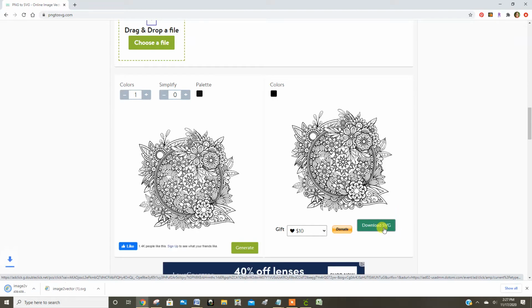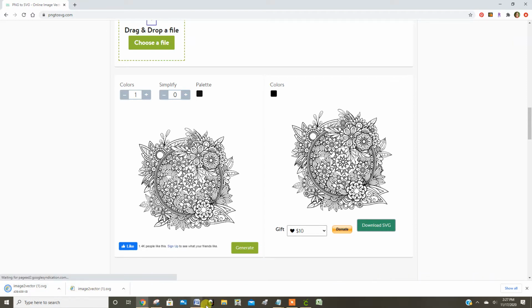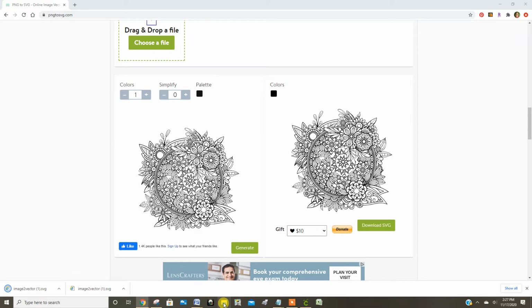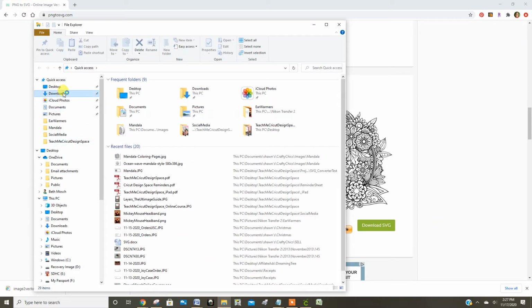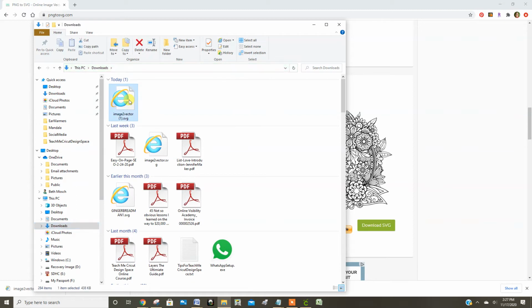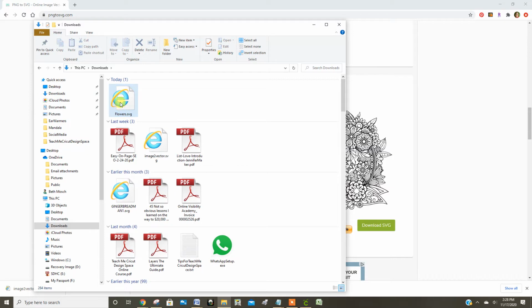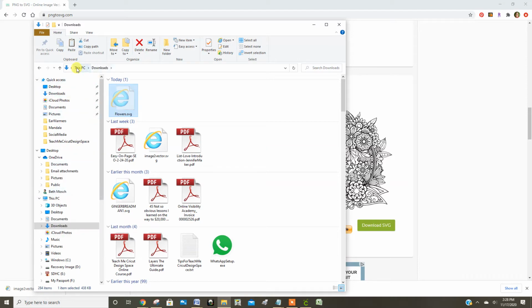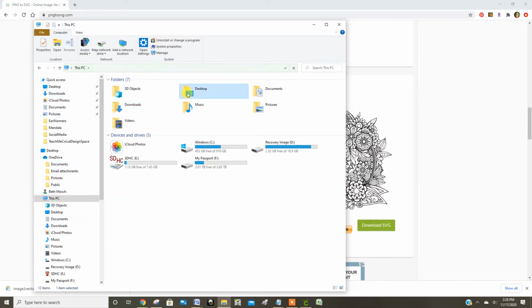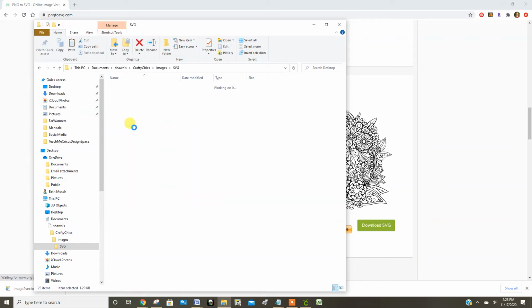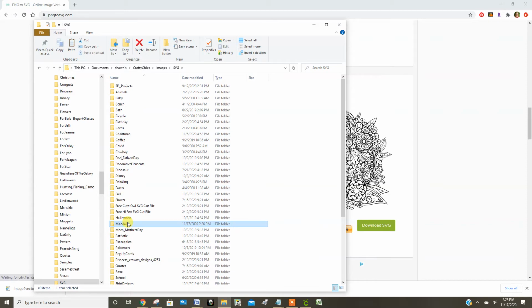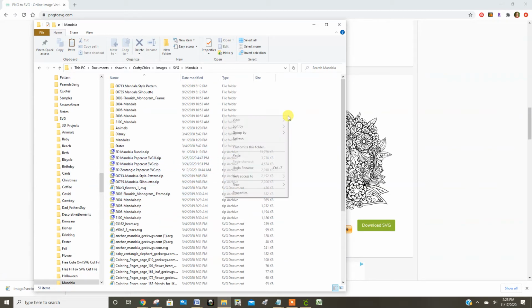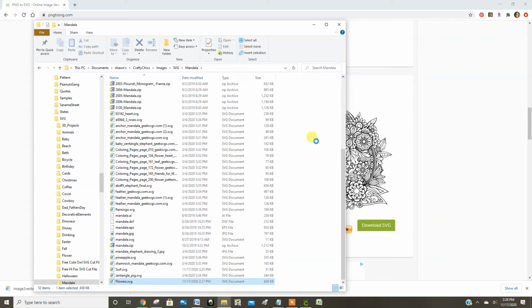So now when I download that, it drops over here, which goes into my Downloads folder. So I'm going to click my file folders, go to my downloads, and here it is right here. And I'm just going to change the name of this and call it flowers to help me remember what this is. Okay, so now I am going to take this image out of here and put it in a folder where I like to keep all my SVG files, just so I can keep them organized. You don't have to do this part, but I like to keep them there.